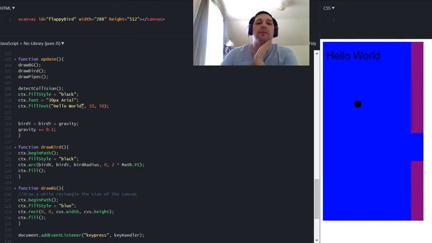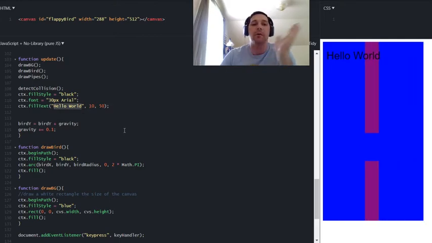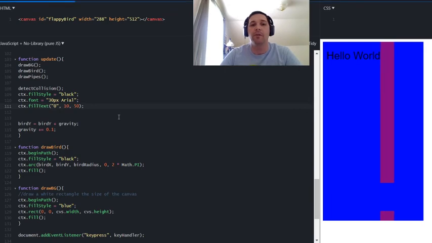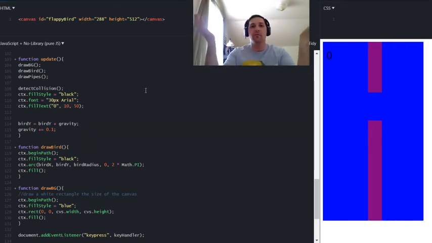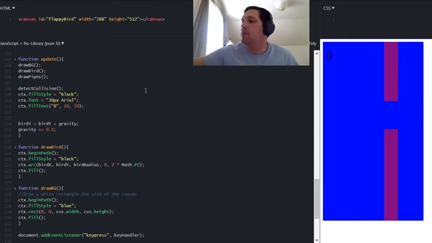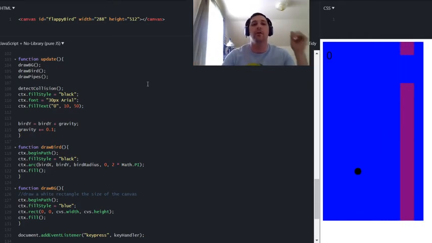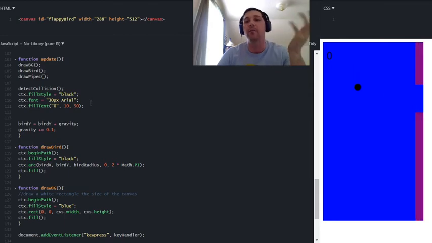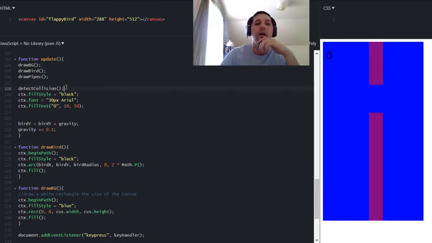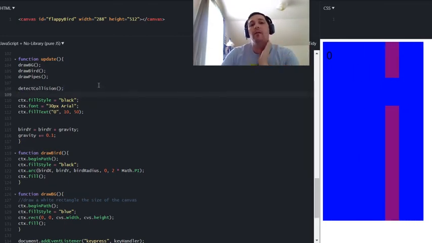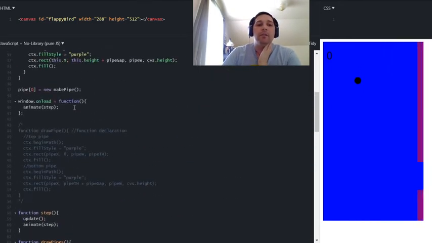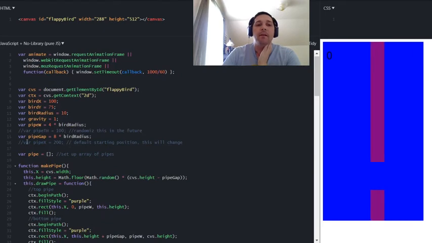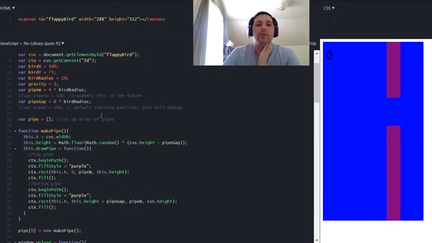We don't actually want to say Hello World. We probably want something like the number of points that we've got so far, so that would be a 0. So far so good. Now the number of points is going to change, so eventually we're going to want to have a variable in here. And our variable is going to be probably a number, right? So let's go ahead and come to the top of our code and make ourselves a variable. These are our pipes.